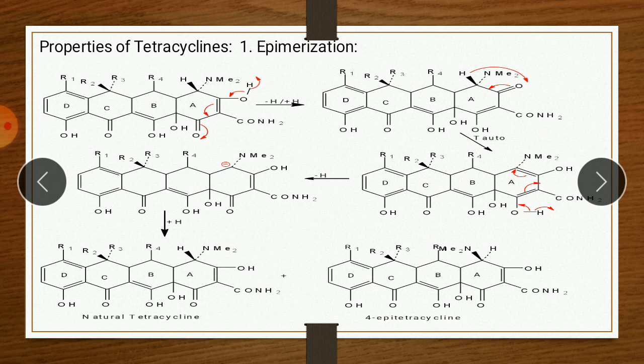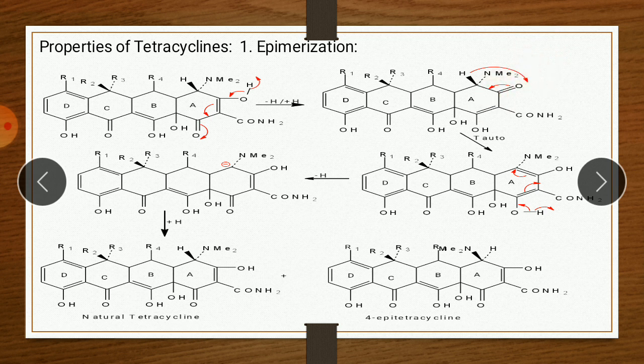In the first step there is removal of hydrogen, and the bond shifts to the ring side, that is a double bond. Then this double bond of the ring is shifted here, that becomes O minus, and then hydrogen attaches here and it becomes OH. So here there is an OH. Then tautomerism, as shown by the arrow, hydrogen shifts here and this bond shifts here. So it forms this type of product.